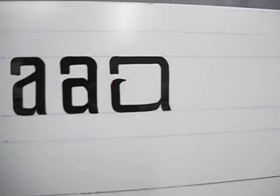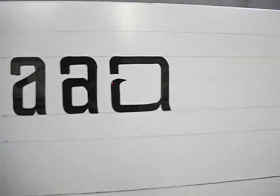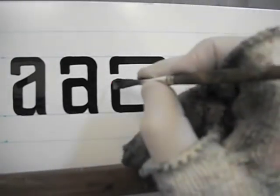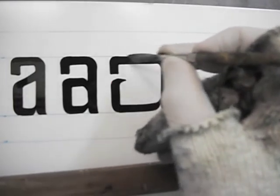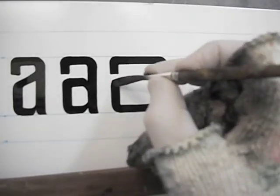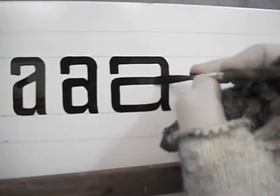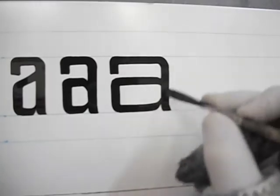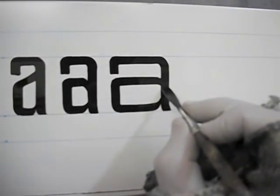That's basically our 45 connection there. It's just more of a taper than a 45, keeping the brush vertical. And then this is just a vertical brush, just like we did this top stroke. So it's very, very much the same, but this comes down in order to make that. That should have been a little more tapered.